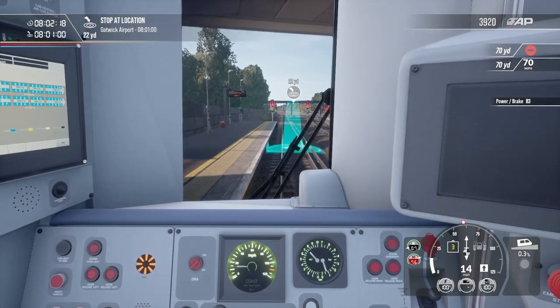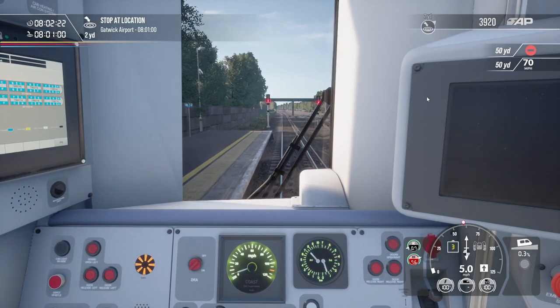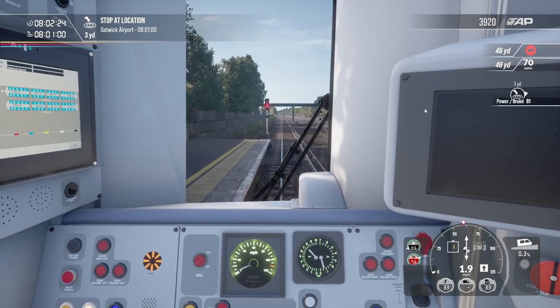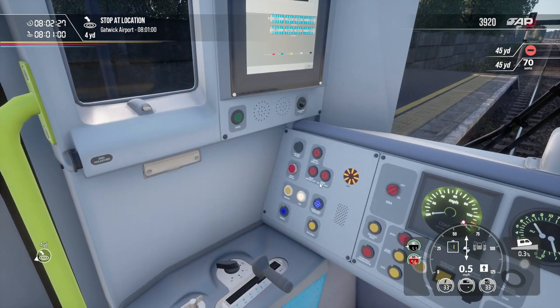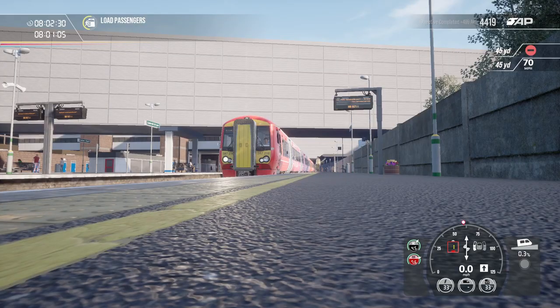See, up north they seem really bothered about, like, oh, make sure you're not braking too much, you know, comfortable ride and all that. Down south they just, I mean, maybe they are, but they don't seem to bother about ride quality. It's just get there on time. There we go, doors are open.